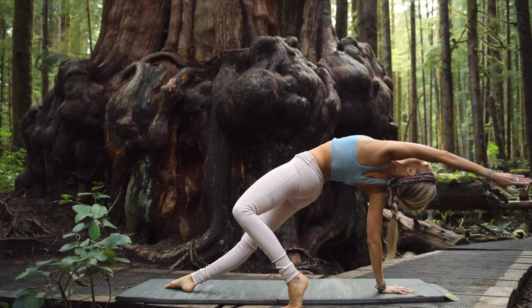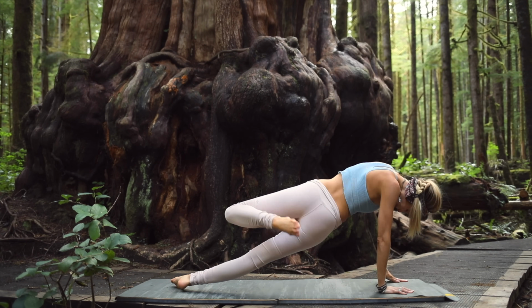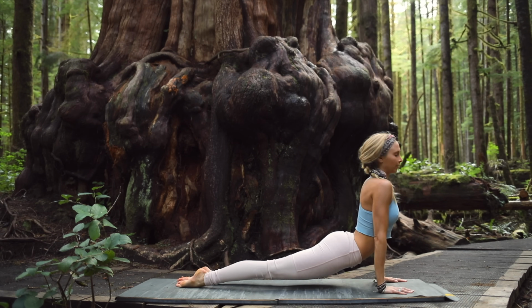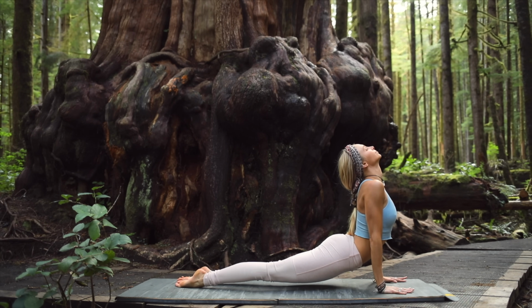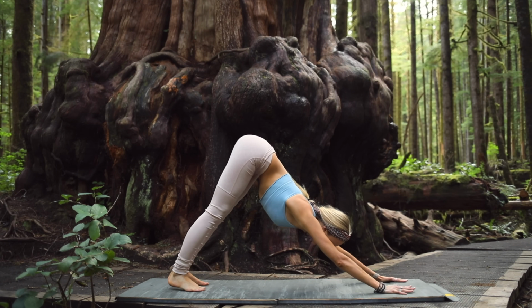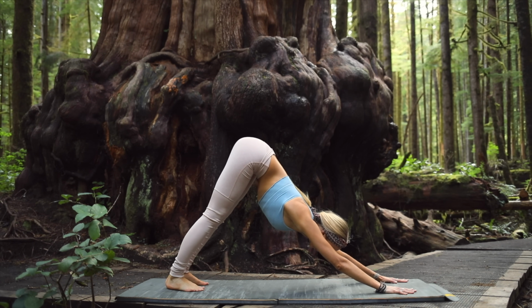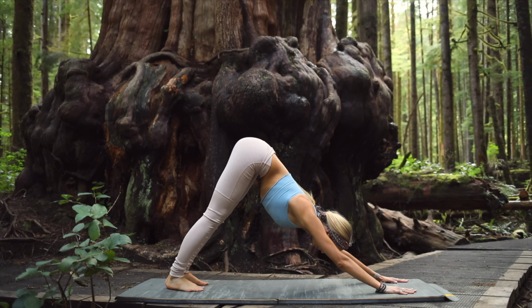Lift up as high as you can with your hips, squeeze your glutes here. Coming back to upward facing dog again. Open up, inhale, and then exhale, press your way back downward facing dog, release those hamstrings. Inhale, exhale, let it go. Relax into it, enjoy it. Breathing deeply into every cell of your body.